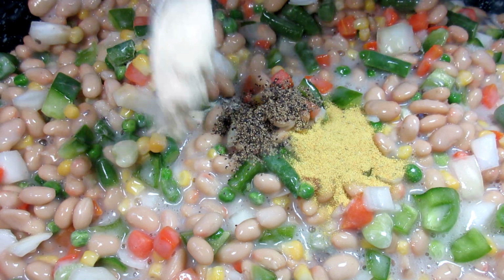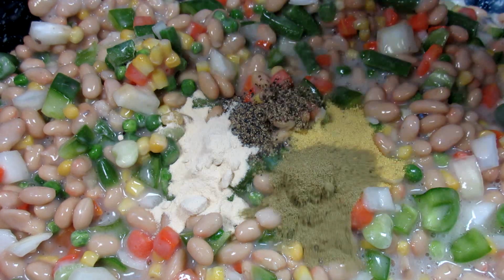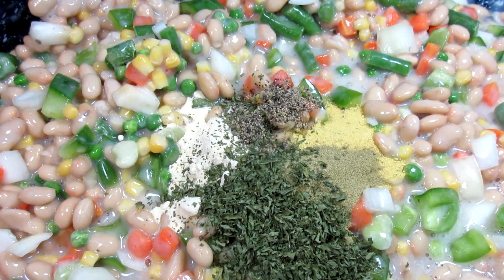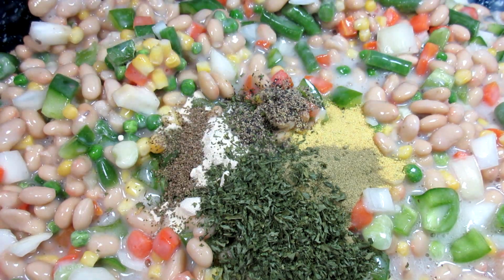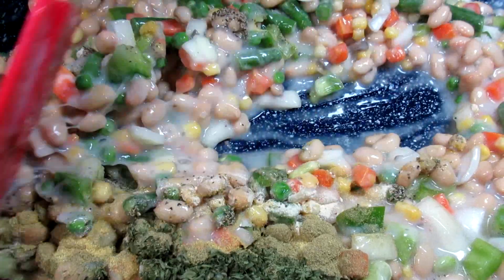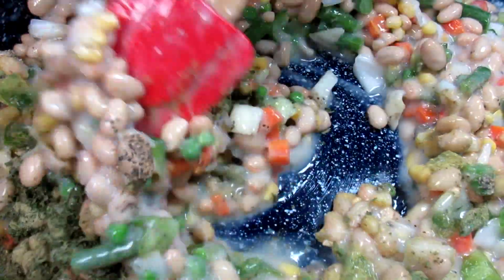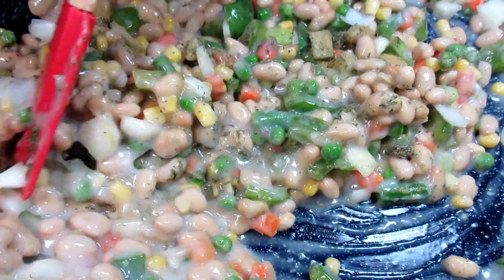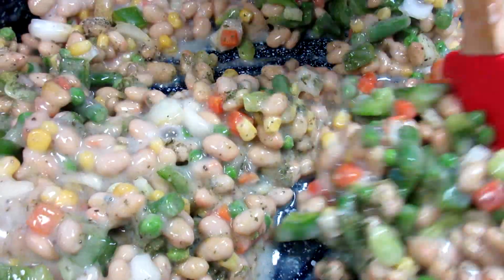And now for the spices. I'm adding in some black pepper, adobo seasoning, garlic powder, poultry seasoning, parsley, and some celery seed. I'm not adding any salt because I know the adobo and the cream of mushroom soup contain some sodium. You can add to your taste. Giving everything another good toss.